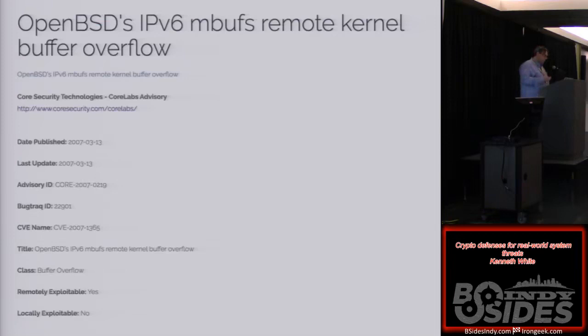high profile and one of the rare no-auth-needed OpenBSD bugs back in 2007, which had roots from IPv4 in the late 90s and early 2000s. Totally remotely exploitable just by being on the air. So the point is that this particular HSM was running some weird kind of embedded OS that was sort of handcrafted, and they were reproducing some of the same errors that we saw many, many years ago.